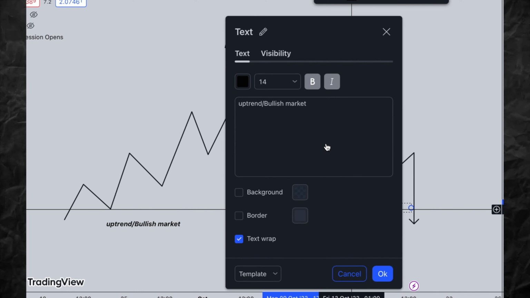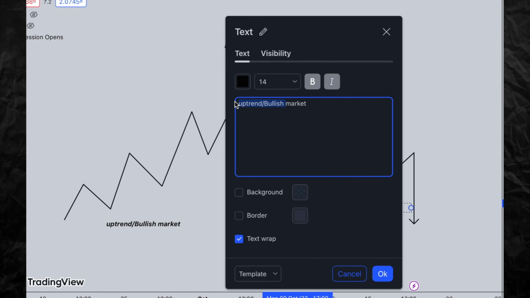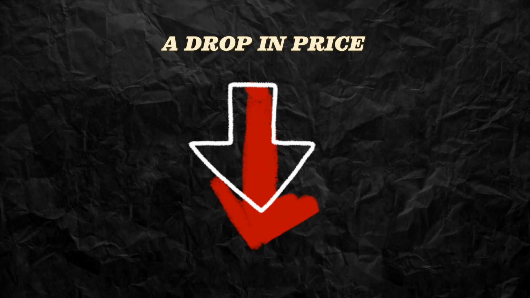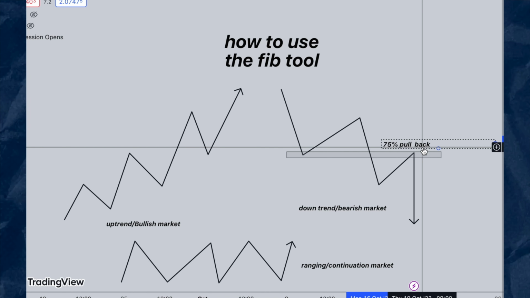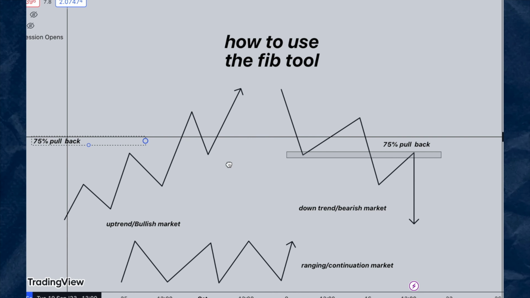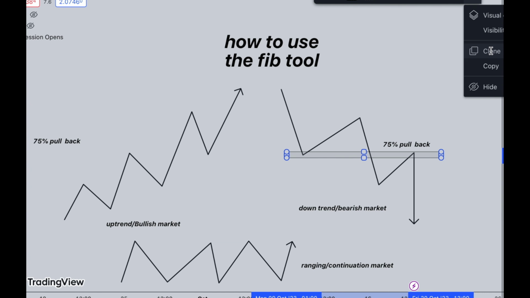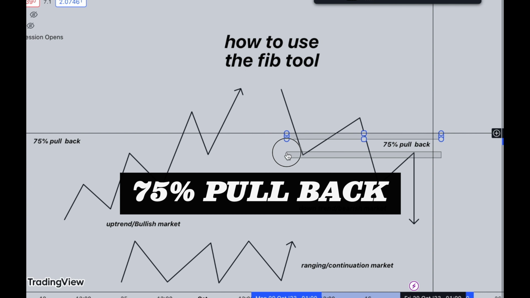So in a trending market, for instance, a bullish market or a market that is trending upwards, there are instances where we have a drop in price, and at this particular point of the drop, we as retail traders are looking for the lowest possible point where we can buy the market for the best price possible. Okay, and price usually does a 75% pullback before it continues back in its intended direction. That's the point we are looking to get into the market.